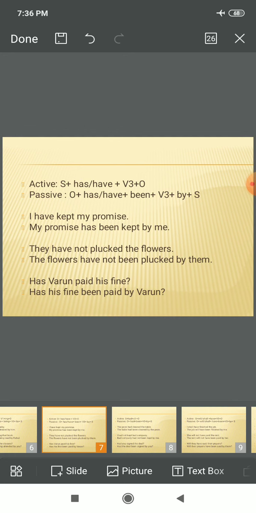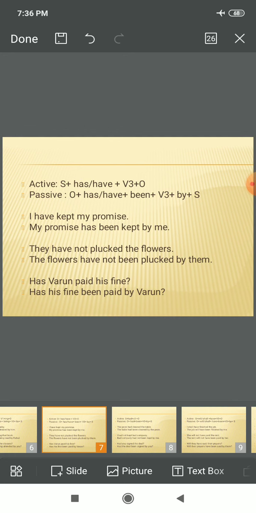Kept, third form of verb was there in active voice, and in passive also we would apply third form, right? My promise has been. We only have to bear in mind very clearly that the helping verb will be used according to the object. In active voice, helping verb is used according to the subject. See, with I, we do not use has. What we use? We use have, right? But with singular things, all the singular things except I, we use singular has, right? My promise has been kept by me.